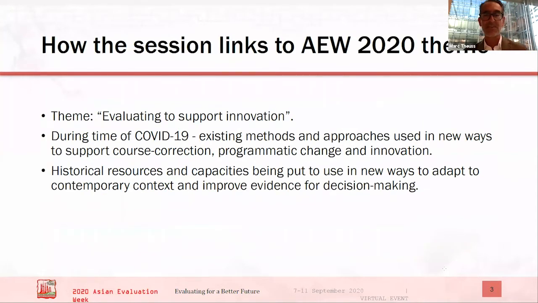So this session around results frameworks and adaptation during the time of COVID connects to the theme of evaluation to support innovation, because the key takeaway we're making is that COVID-19 has forced adaptation in methods and approaches, which has led to improved course correction and programmatic change and innovation. Next slide, please.